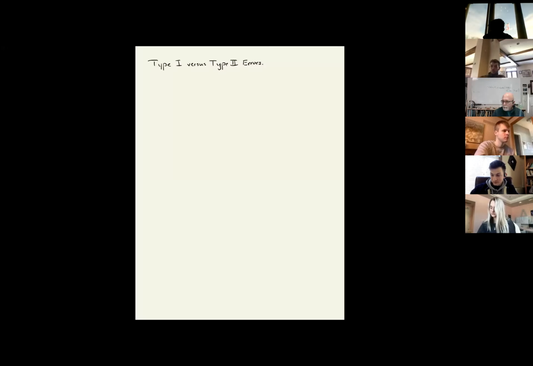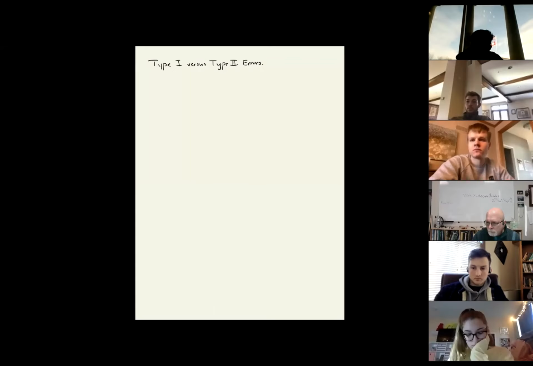So I'm going to try and share my little pad here, which I'm finding myself unable to do. It seems like every time I have to do this, I have to log off and log back onto the network. All right, can you guys see my iPad? It says type 1 and type 2 errors at the top. Okay, good. All right. Let me get back to the point that I can see you.